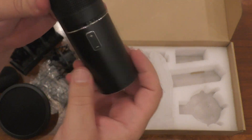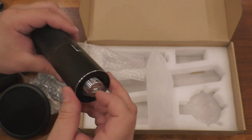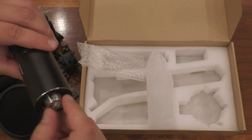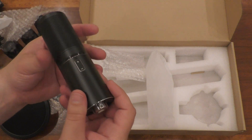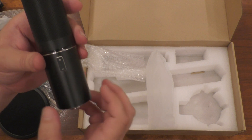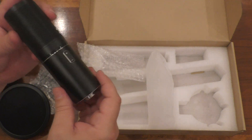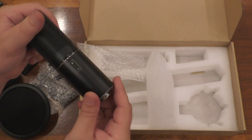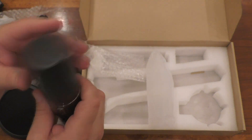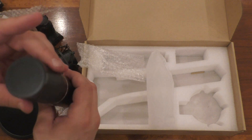The USB cables feel very sturdy — I like that, since some USB connections can get a bit scary. Then there's the microphone itself, and this thing has a heft to it. I like that. You can see the threading here — I'm sure it originally came with its own base from whoever designed it, but for what it does, it's fine. It doesn't have the original desk mount, but you've got your volume up and down rocker and the USB Type-B port. Let's go test this thing out.